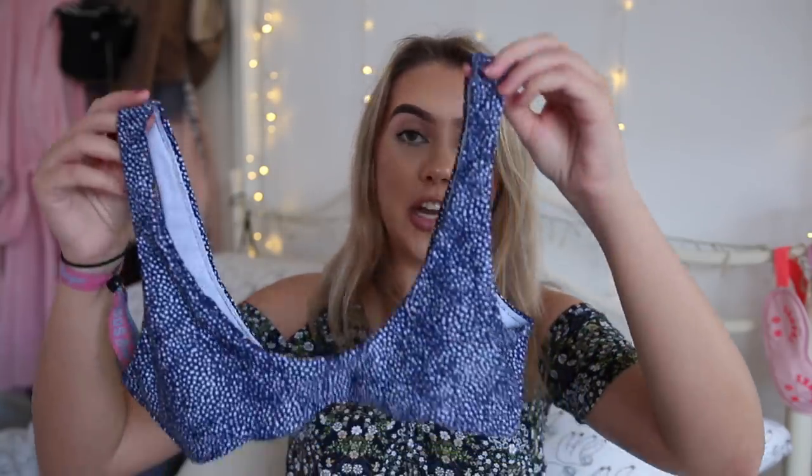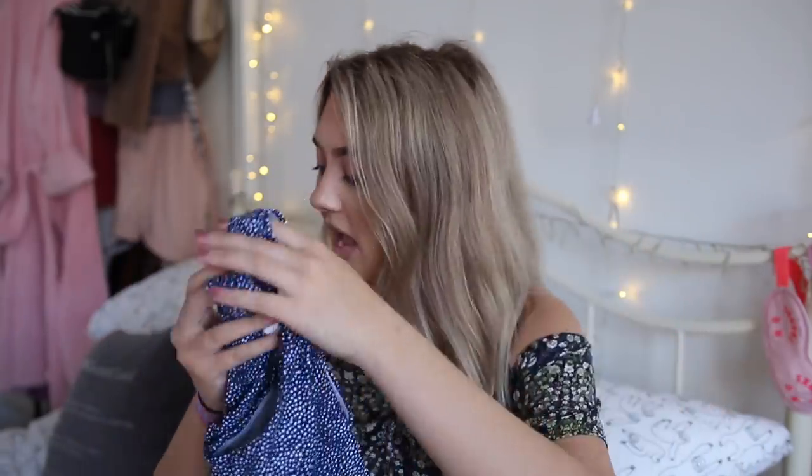The second bikini you may have seen in my Maga vlog — I wore it there. It's a blue, really small polka dot bikini that comes with matching bottoms. It's kind of a square neck but quite rounded, so it doesn't have a lot of material in the middle. The material is super soft and really stretchy. Shein is honestly really good quality for the price, though it can be a bit hit and miss. For size reference, I get a size small in Shein, which equates to about a UK 6 or 8.